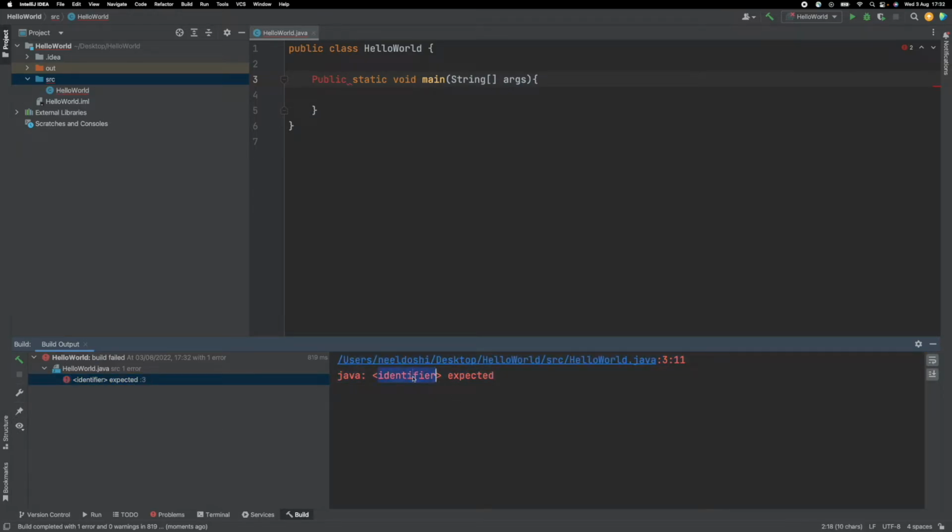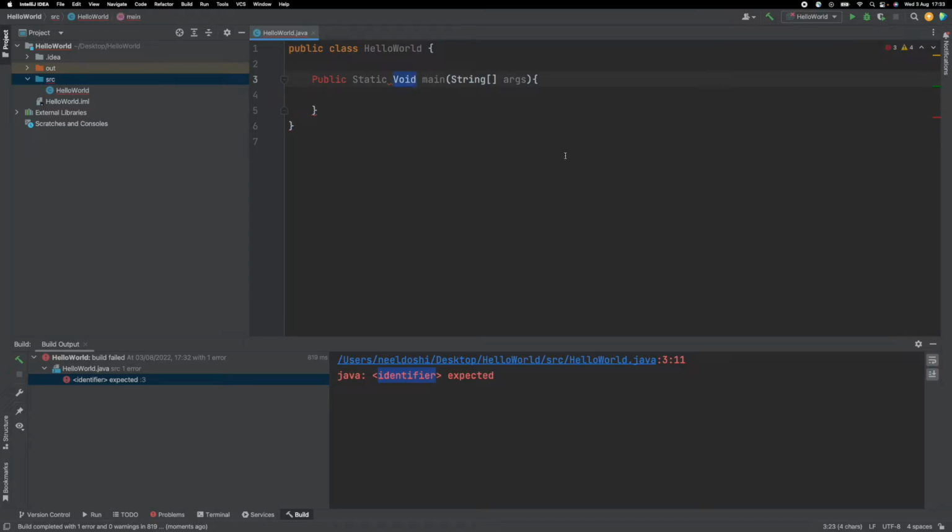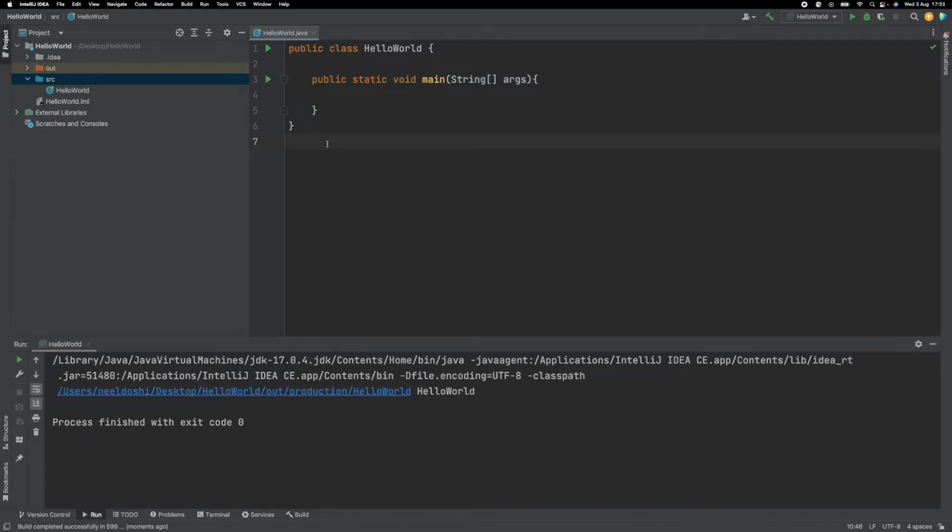Well, we've got identifier expected. Basically, the compiler, so whoever's reading this code to convert it into bytecode, if you remember from the previous video, in the JVM, they're trying to figure out what the heck public is. And it would do the same thing here if we did static with a capital S. That's slightly different here. And same with void. Oh, to be fair, that is a return type, so we can ignore that. But essentially, these are keywords, so they're meant to be written out like this, because they are reserved in Java in this format. And notice here we've now got our run button back. So if we run that, everything's fine again, right?